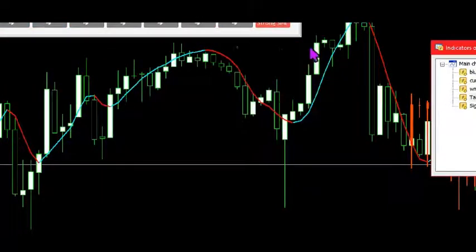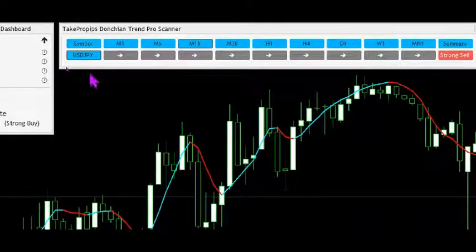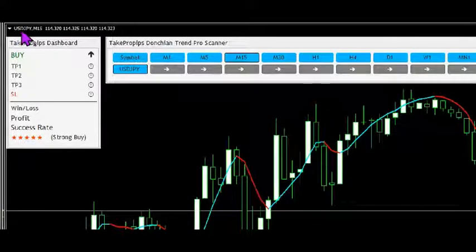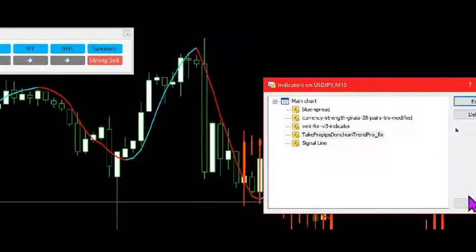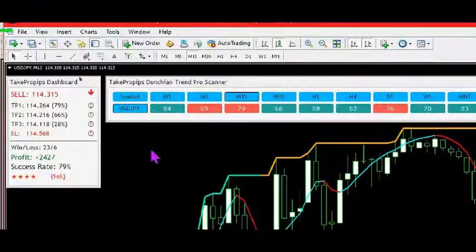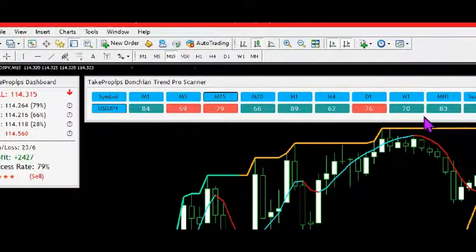Right, so that's done now, and it's set now to USD JPY, which is this one here. You must have your chart settings the same as your chart settings. And once you're finished, just click OK. And that one is done. You can change the colours to suit yourself actually, but I prefer black and green.